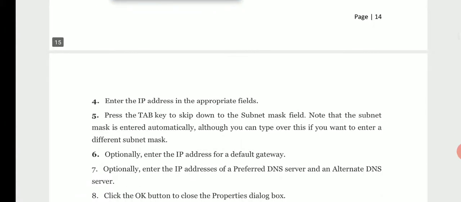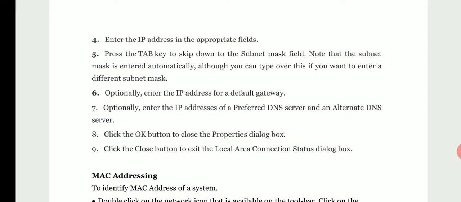Note that the subnet mask is entered automatically, although you can type over this if you want to enter a different subnet mask. Optionally enter the IP address for a default gateway, and optionally enter the IP addresses of a preferred DNS server, a domain name system server, and an alternate domain name system server.